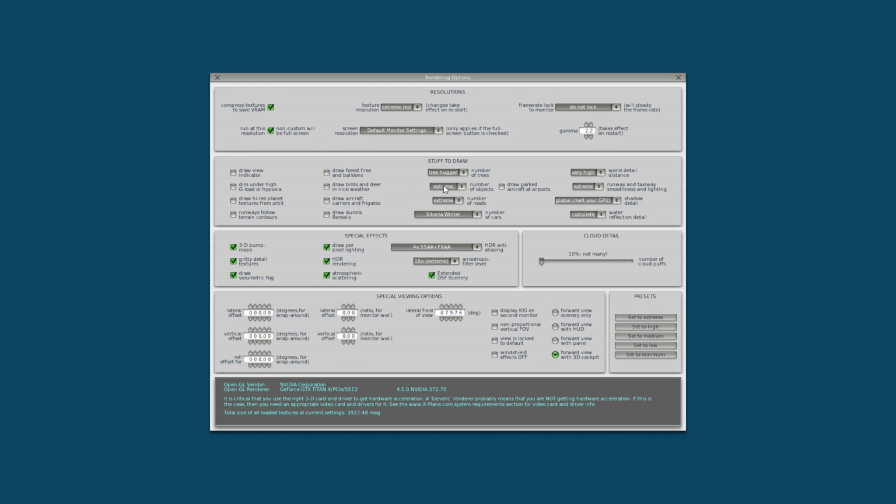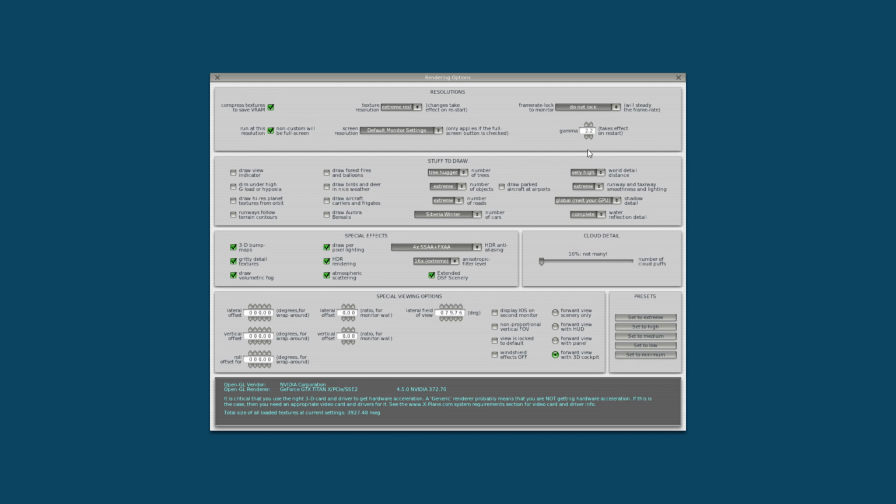So as you can see, I have everything here set on high, and I have the number of cars on default, Siberia winter. Now, cars actually do affect performance quite a bit, but I find they add something to the experience of flying at night, especially with the headlights of cars on the streets, motorways or freeways, whatever you want to call them. They look absolutely marvelous. I think they immerse you in the experience, and so I leave them on. I think they look great.